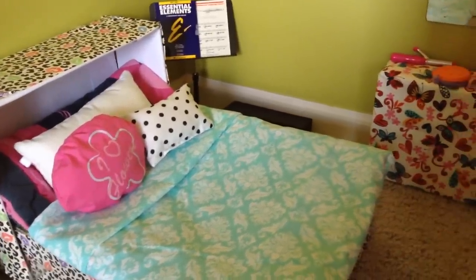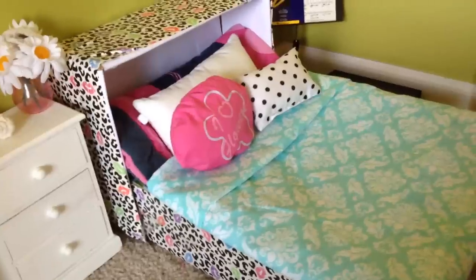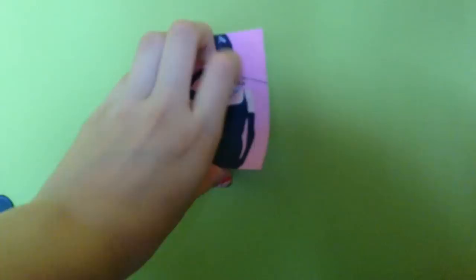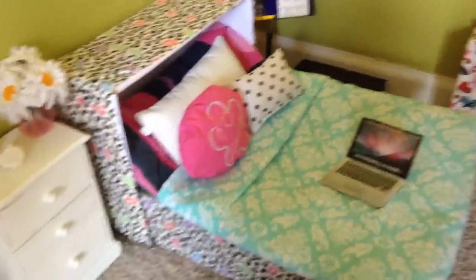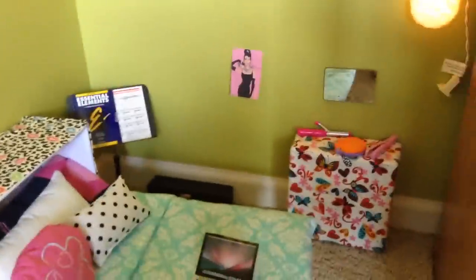The room is pretty much done, but for a few final touches: rooms without rugs are lacking, so you've got to have a rug. Every girl needs her laptop. And these walls are very bland — you can easily solve that with posters. If you have any extra room, you can add things like an unfinished chair. Now you are complete with your doll room. You can do whatever you want with these rooms — customize them any way you want. You can use them for an actual doll room, for a set, for a series or a movie.